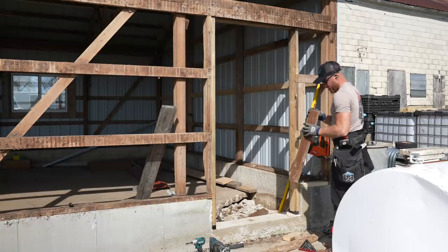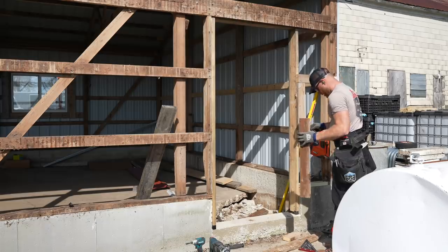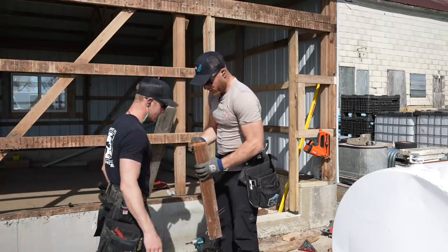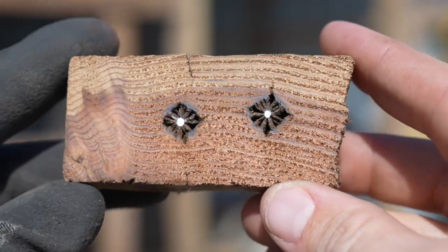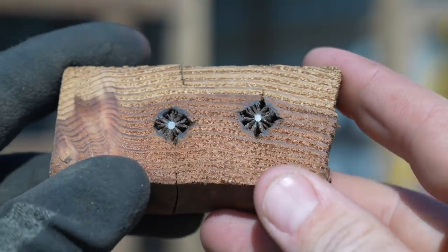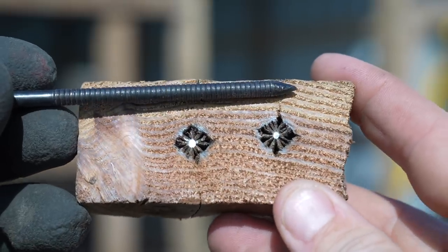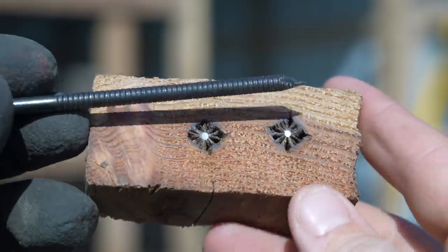Bro, that is crazy. Greg, look at this. That's crazy. This is where 60 penny nails, I'm assuming, were coming through. What? Look at that, the oxidation. Yo, look at this, guys. I just pulled this board off the building, cut it up because I needed it, and I just cut right through the old nails. These were 60 penny nails. What's left of them? Look at that. The oxidation, the rust.